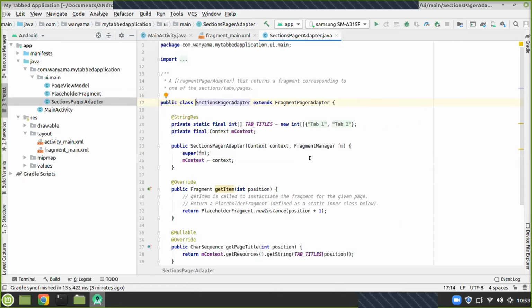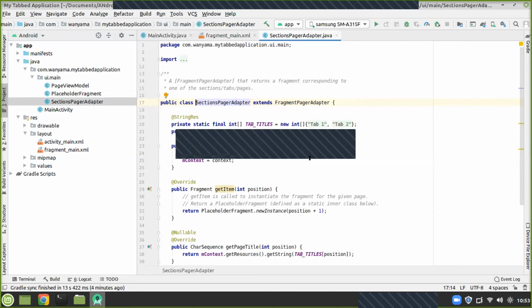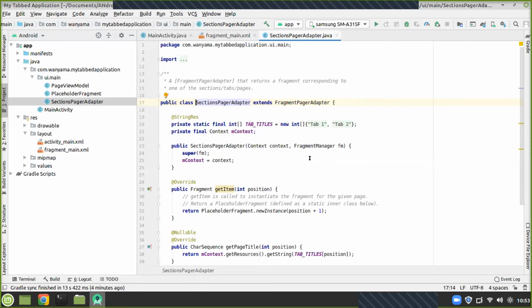Actually, in this class, I want us to have at least 3 swipes. Someone can swipe across 3 screens. Just like WhatsApp has got 4 of them, but one of the screens is for chats, another one is for status, and another one is for calls. So I just want us to implement one to swipe through chats, status, and calls, something like that. So real quick on our UI main guys, we can create our first fragment.